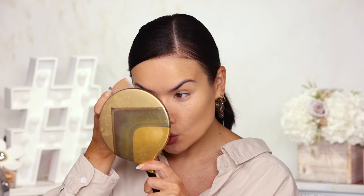And if you guys have been watching my videos for a while, you probably know that I'm not really a sponge girl. I like to use my brushes specifically for setting the under eye and also the rest of my face, but I really want to make sure I'm doing everything the way that I'm supposed to. And so if this sponge was included in this collection, it's for a reason. So I am going to be using it the way that it is meant to be used, even though I'm not a sponge girl. Never said I can't change my mind. Oh yeah, okay. So I'm gonna do a lot on this side.